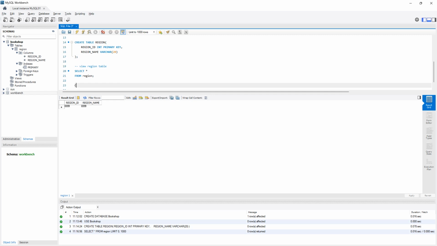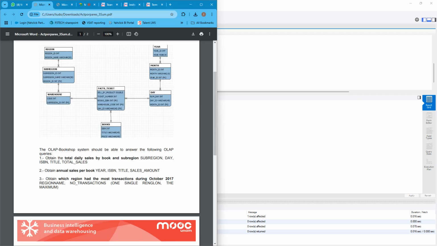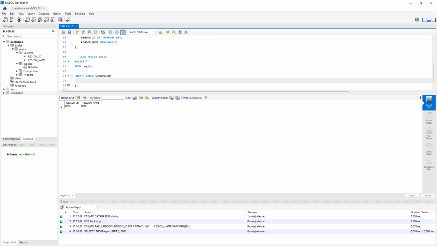So I will say create table sub region, and I'll now enter my columns. So we said sub region ID integer. So I'll say sub region underscore ID, then it's integer, that's the data type. Then I'm going to enter this as a primary key.